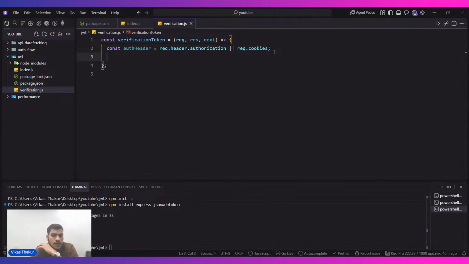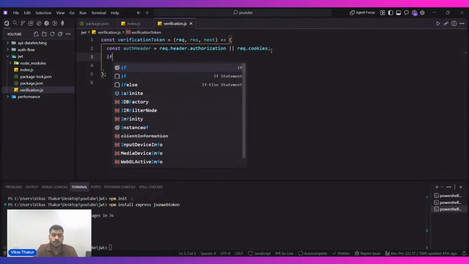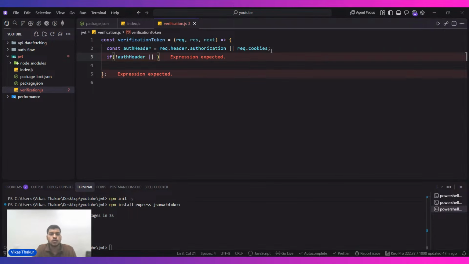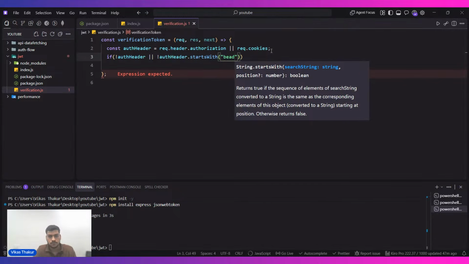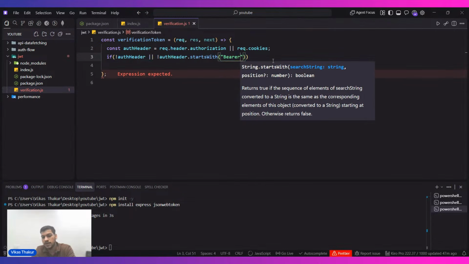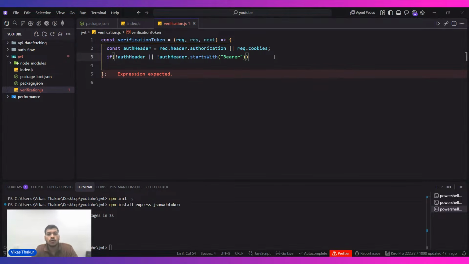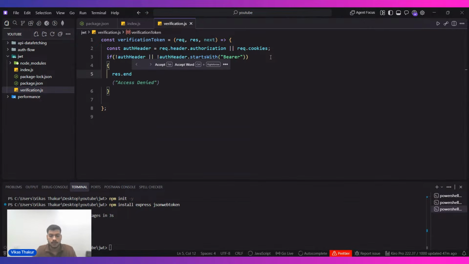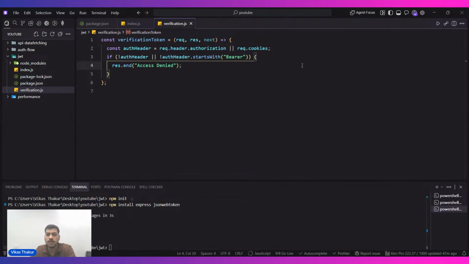Now after I get some value in authHeader, it can be empty, right? Aisa ho sakta hai ki jab authHeader mein main koi data nikalne ki koshish karoon, authHeader khali aaye. Toh main ek baar ye check kar leta hoon. If there is no authHeader, and if authHeader does not start with Bearer. Bearer, that means it's a token bearer that you can utilize. Agar aisa nahi ho raha hai tab main turant response.end karunga: access denied, you need to present a token to me. You cannot get in without a token. I will return that user from there.